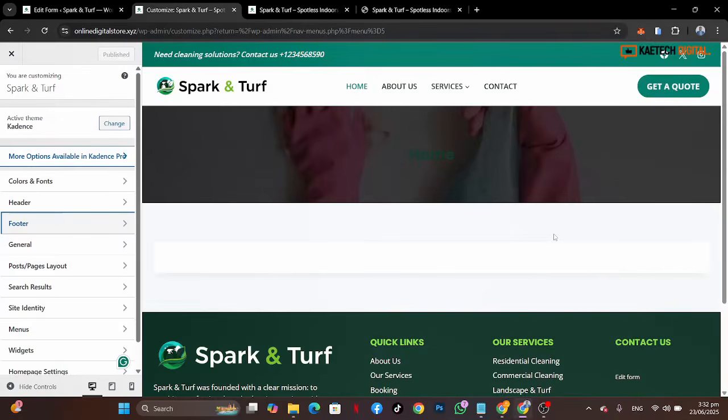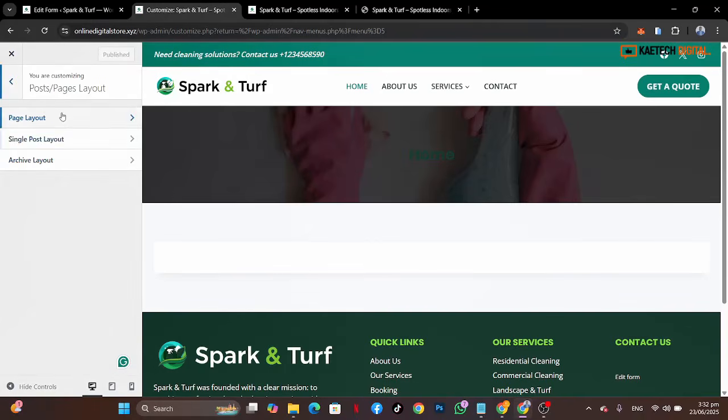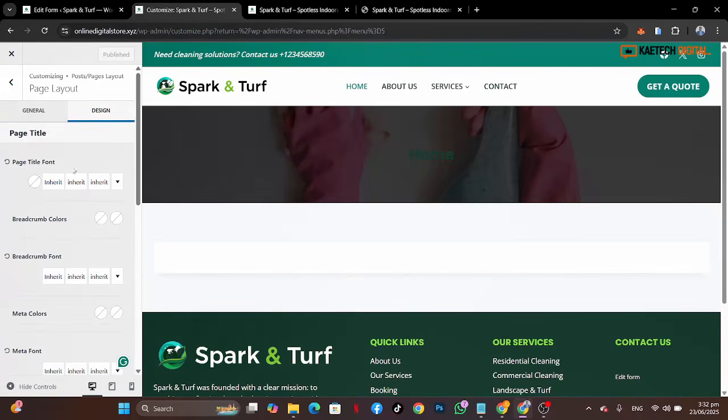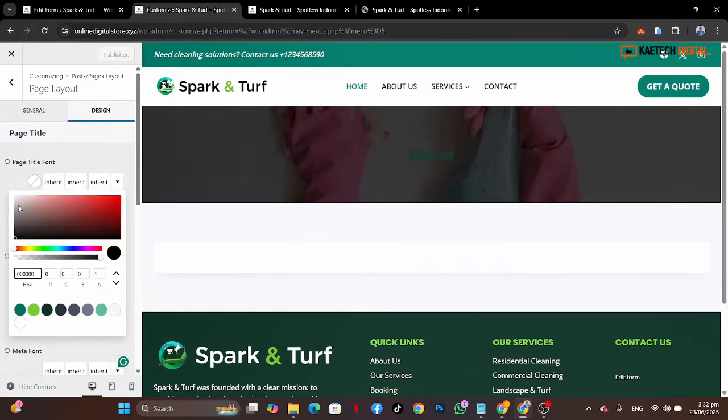All right, guys, before we go ahead to design our pages, there's one thing I wanted us to check, which is the title color over here. To be able to do that, we're going to go to post and pages layout. So let's go over there and then go to page layout and go to design, and then we can change the title font color to any color that we want.